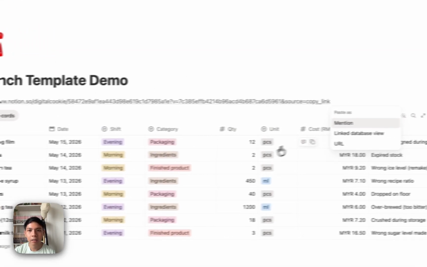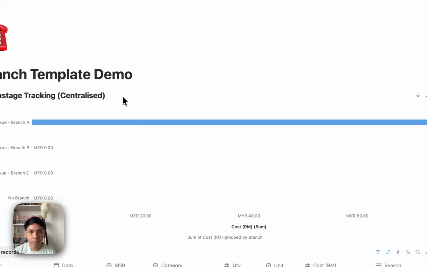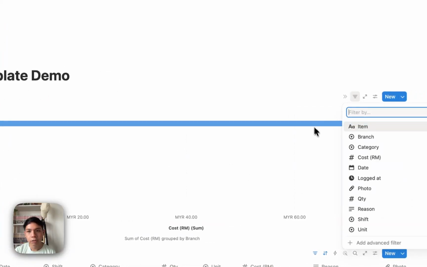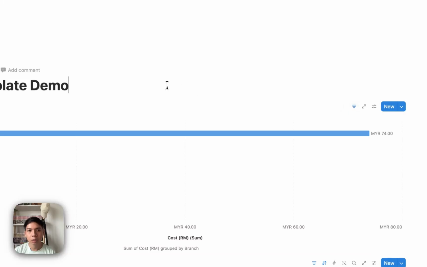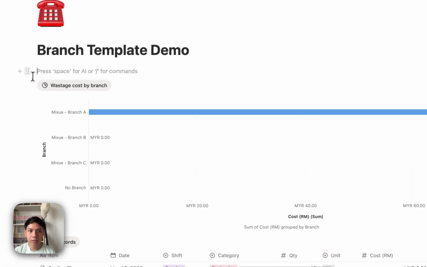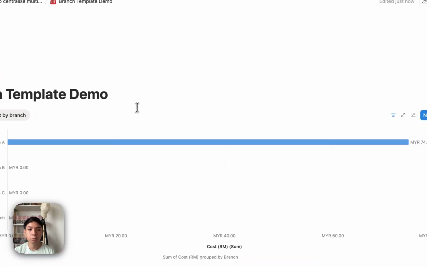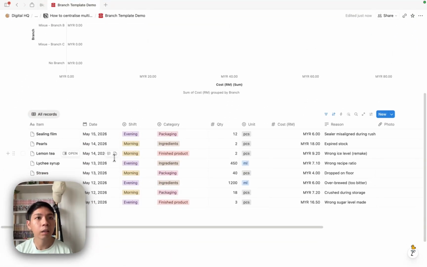So paste, link database view, hide the title again, select filter, select branch, select branch A. So that's it. You can standardize your design, and every time you have a new branch, you just duplicate it and adjust the filter. That's how you can create a centralized database while juggling multiple branches as you scale.